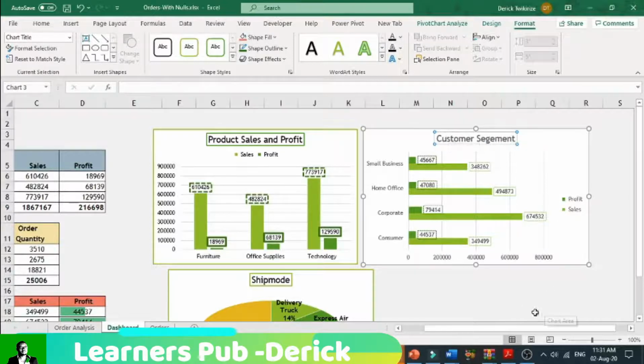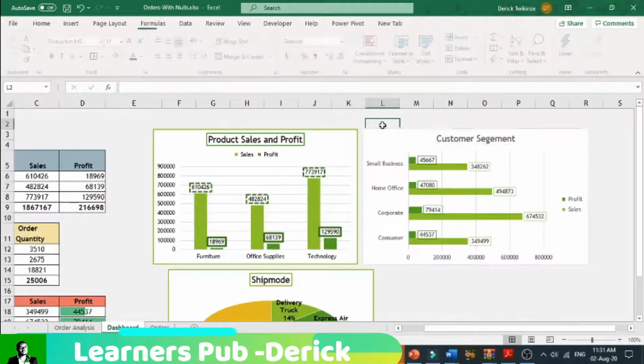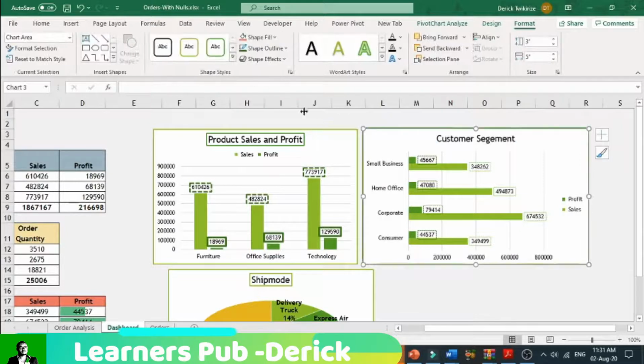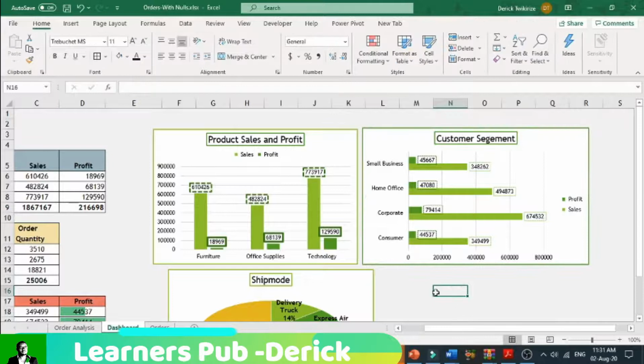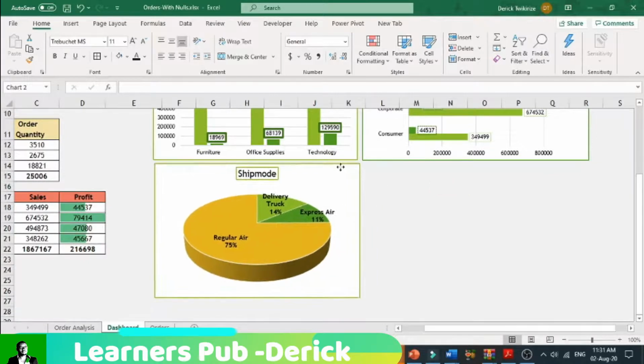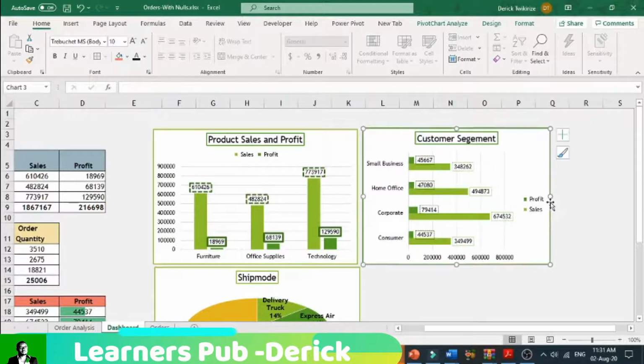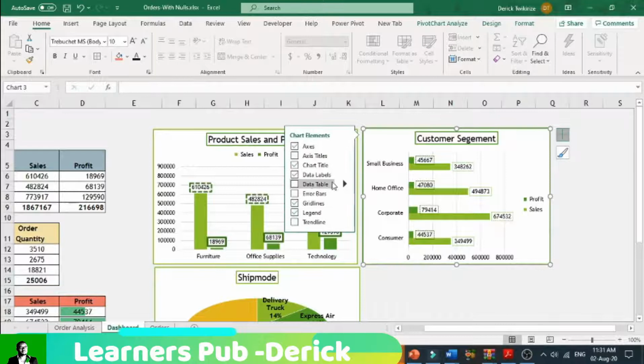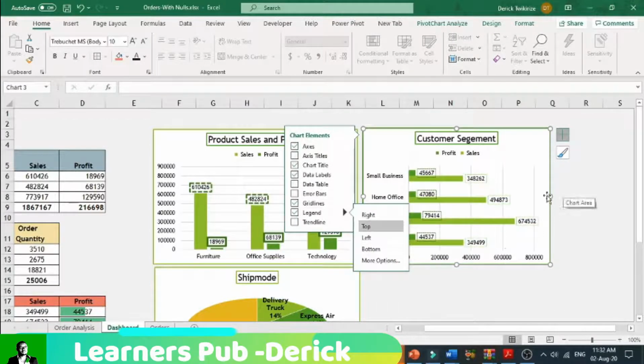So it's important to know our customer segments because it helps us to target our markets, like to have targeted marketing and know which category of people we should concentrate on. Yeah, that's why it is important. So again, the width of this we can always adjust to make sure they're the same. And then let's try to make the legend appear on top. I really like it like that.